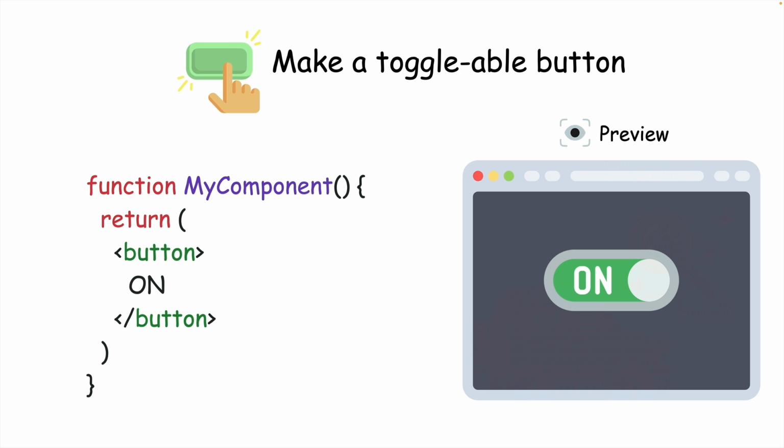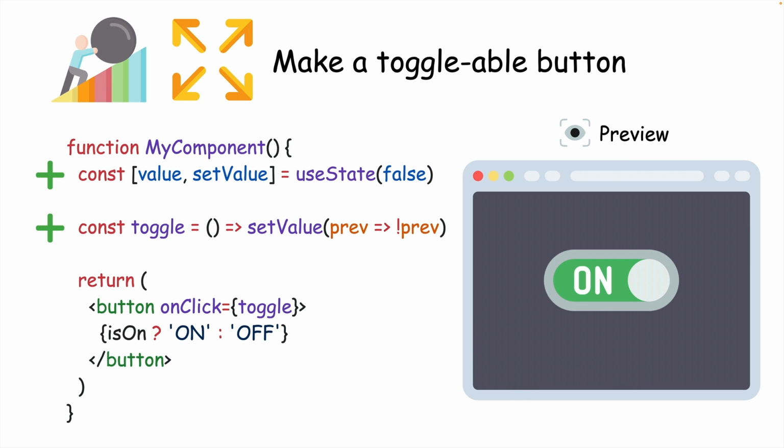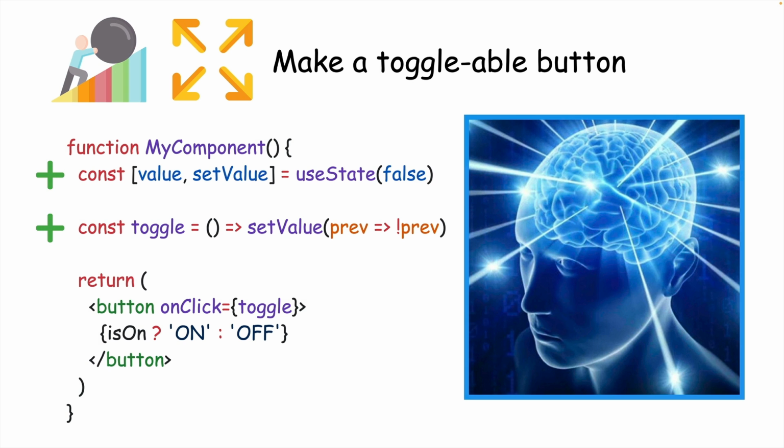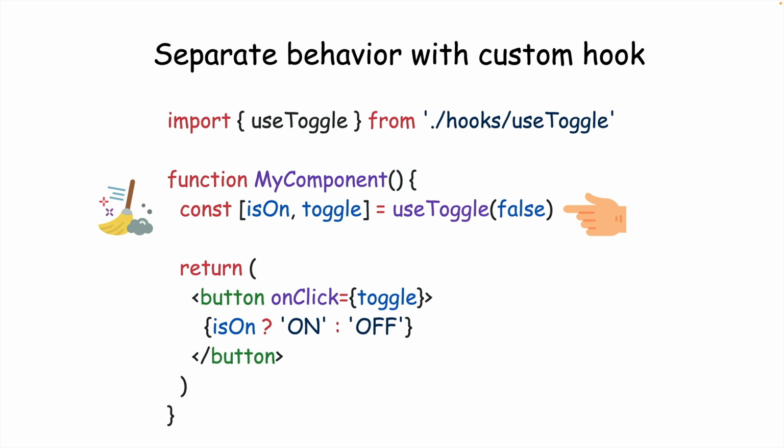Let's say you're making a simple toggle button. You can put all the functionality for that directly in your component. But now your component just became a little larger and harder to read. To make your components immediately understandable, see whether that functionality can be put inside a custom hook with an appropriate name. And by separating all your business logic into hooks, that same behavior can be imported and used across any component you like.